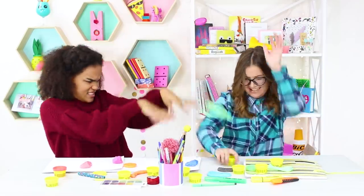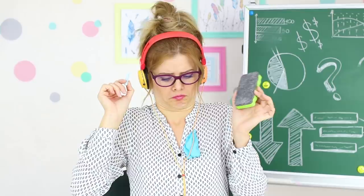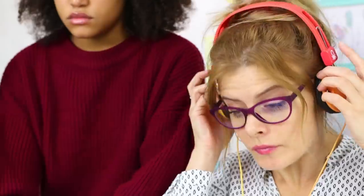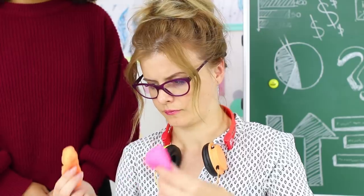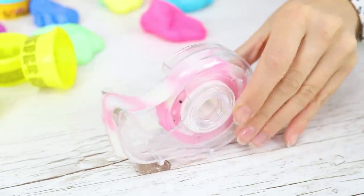Suddenly, the slime war goes beyond the borders of the desk. One slime bomb is flying straight at Penny! Oh no! How will this end? The girls will definitely get punished for this. The teacher asks the girls to show her their weapons of war. Oh! It's just regular slimes! How boring! Miss Penny Poppins' refined nature has encountered slimes that are way cooler — such as this: shiny tape!